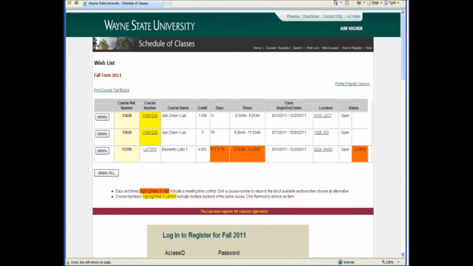Since our example did not include any errors, here is a slide showing typical error messages that you might encounter. Be sure to resolve these problems in the wish list before you log in to register, or similar errors will be generated when you try to register.